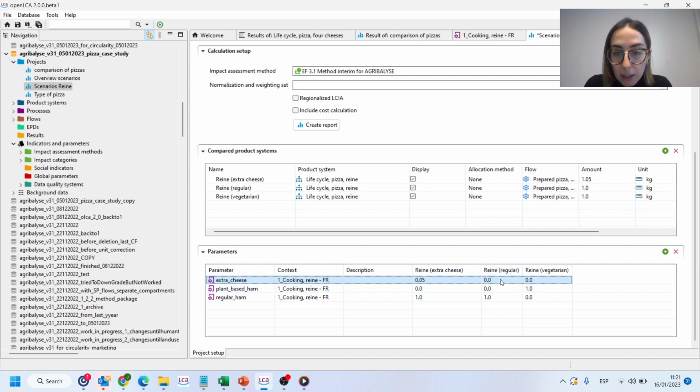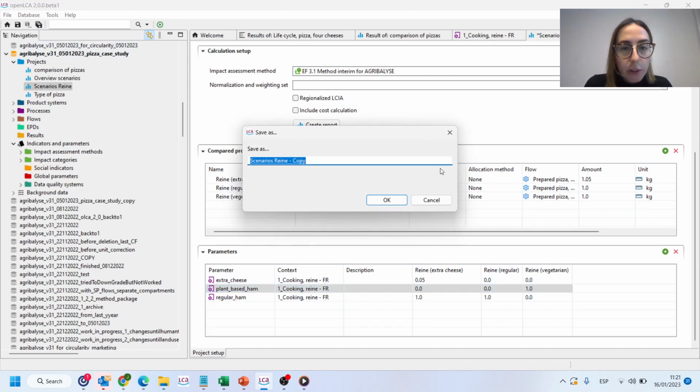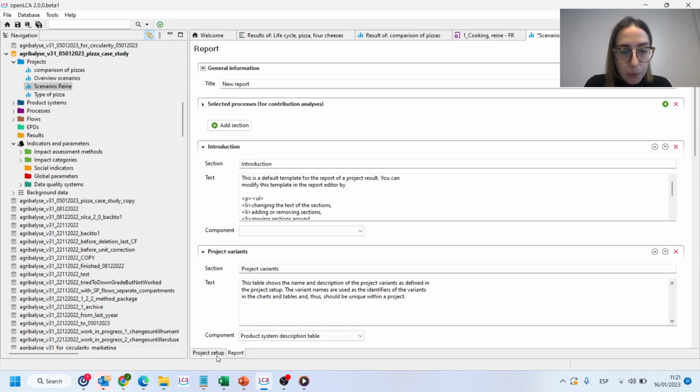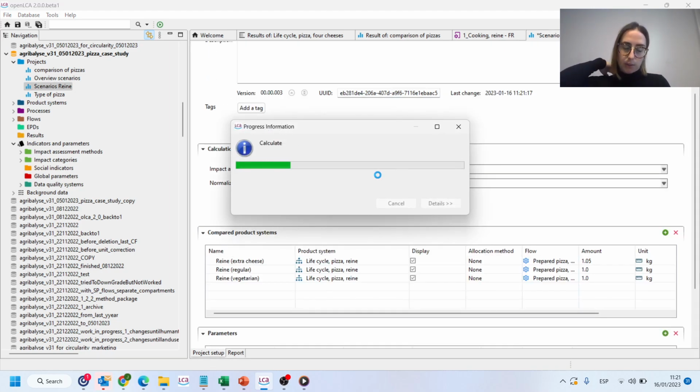The regular one doesn't have extra cheese but has regular ham, and the vegetarian doesn't have regular ham anymore but has plant-based ham, and these are the switch parameters that we're using here. So without further ado, let's click on calculate. I want to create a report, and then I click on calculate, and so it's calculating the three options.